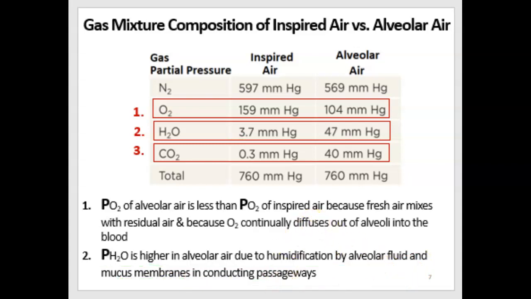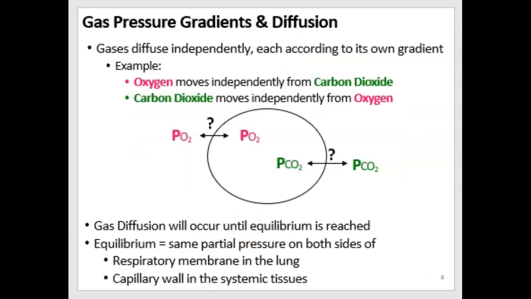So if we think about the fact that CO2 travels to the alveolus via the blood, you can imagine that it's going to be higher in the alveolus than it would be in the air we inspire, but it will quickly diffuse out when we exhale, or I mean leave the lung when we exhale, not diffusion. Okay, our third concept deals with how gases diffuse, and they diffuse based on a pressure gradient.